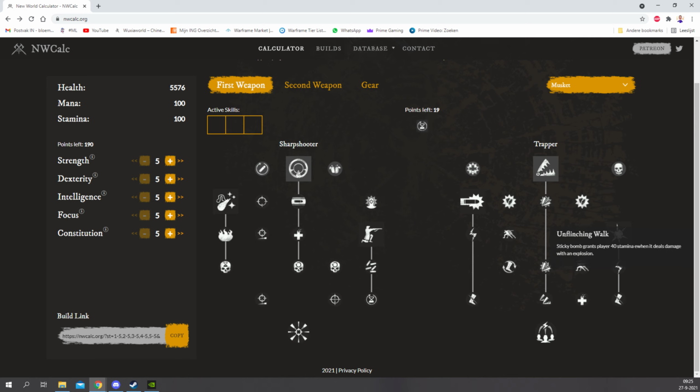Sticky Bomb grants player 40 stamina when it deals damage with an explosion. 40 stamina, aka more dodging. Direct hits with the Sticky Bomb cause the target to be slowed by 15% for 5 seconds. This is another slow.